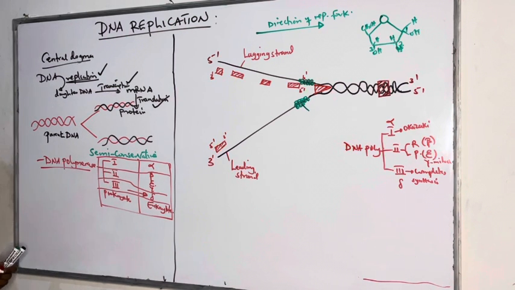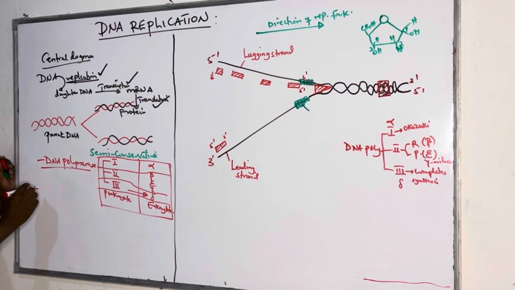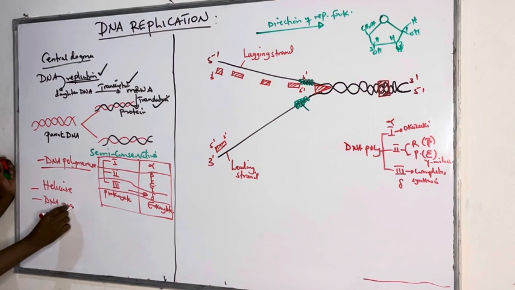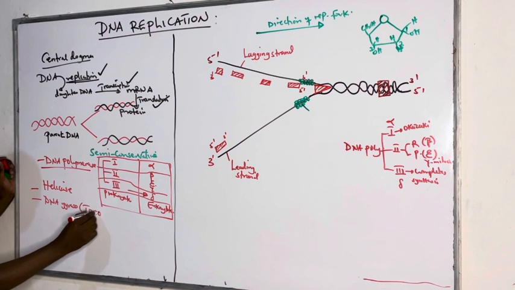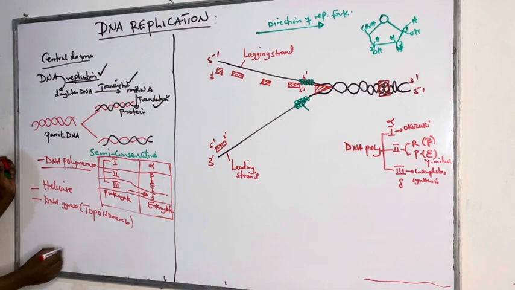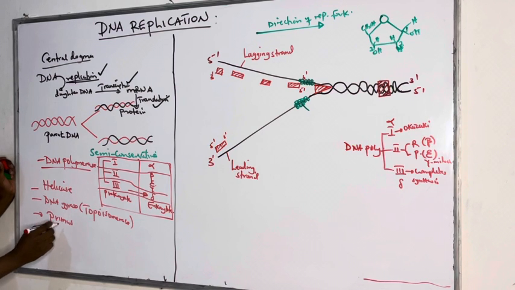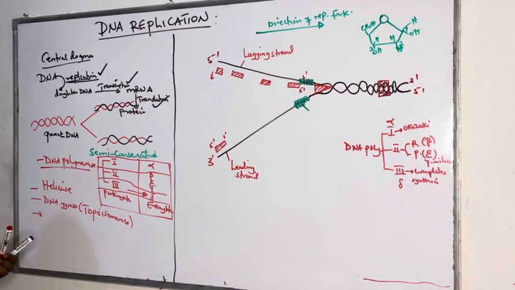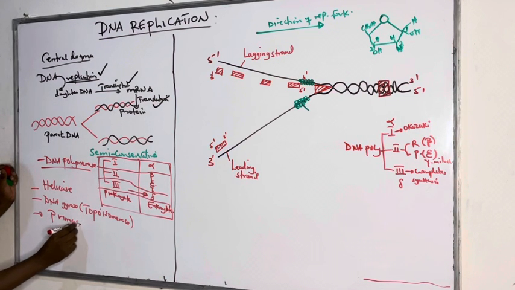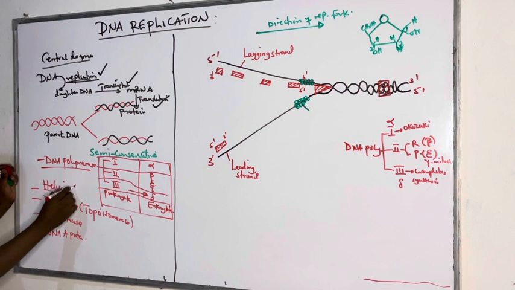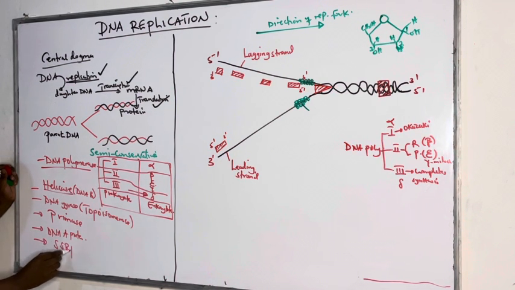So the major enzyme involved is this, and we shall see other enzymes like helicase. Then we shall see DNA gyrase also doing a role in this process of replication. You can call it topoisomerase. We shall also see another enzyme known as primase, which is called RNA primase. Then we shall see other proteins, like DNA B protein, which is the helicase, and finally the single-stranded binding protein also doing a role.